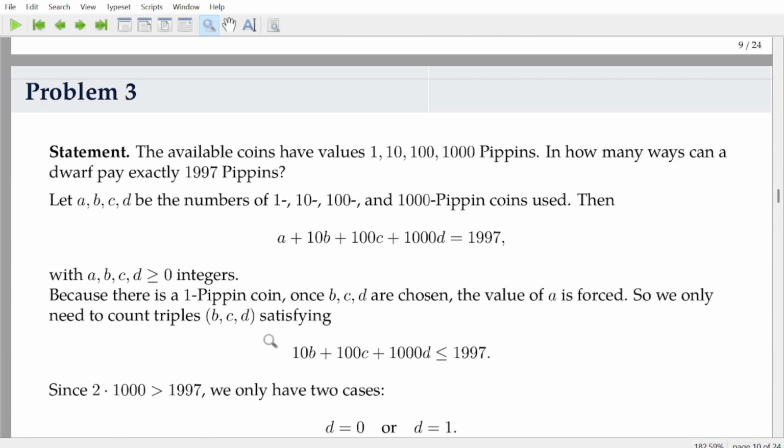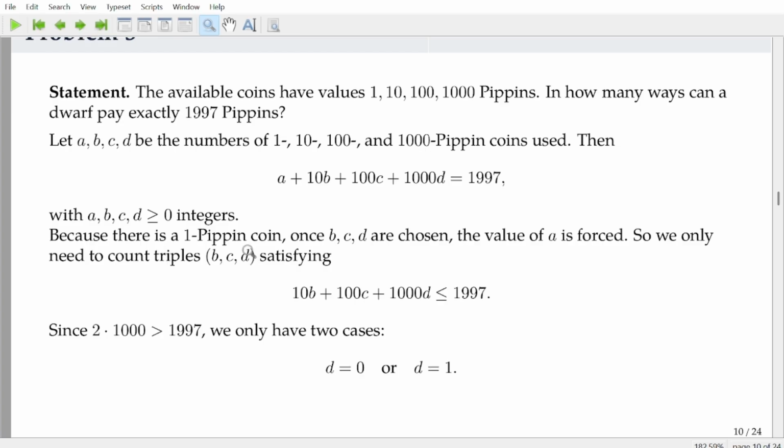It's a good idea. Okay, so now we're working with problem 3, which is a counting problem involving coins of value 1, 10, 100, and 1,000, and the currency is called pippins for some reason, I don't know why. But we want to basically find the number of ways that I can use those 4 coin valuations to pay exactly 1997 pippins. So obviously, just to get some intuition for this, I could use only the 1 pippin coin. 1997 of those 1 pippin coins gives me 1997 pippins, right? So that's one of the ways I can pay that amount. But I could also pay 1,000, and then let's say 9 hundreds, then 9 tens, and then 7 ones, and that's the same thing. So how many ways can I actually pay 1997 pippins with these 4 coin valuations, basically?